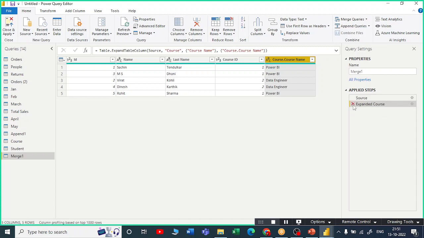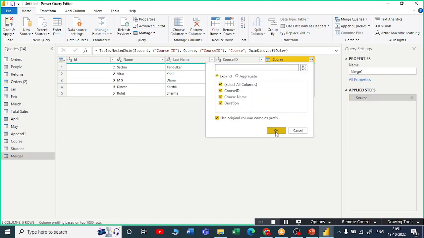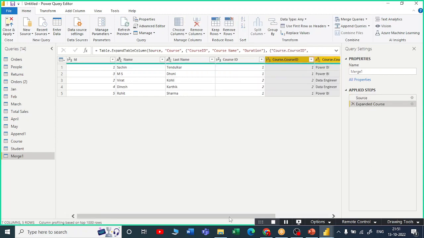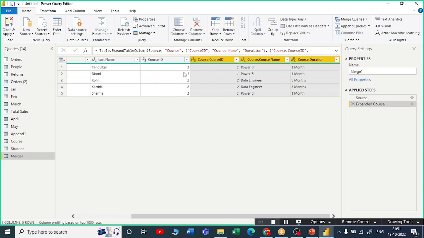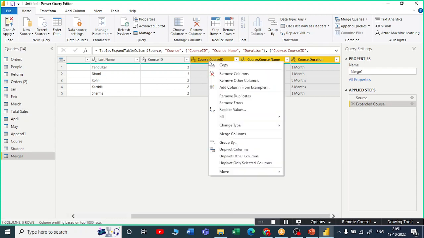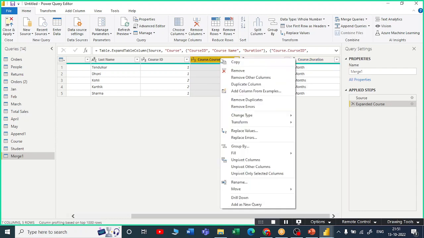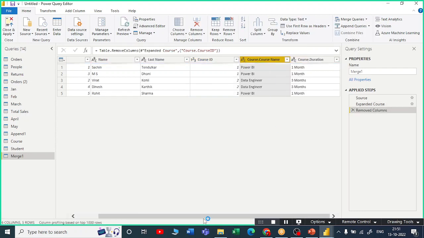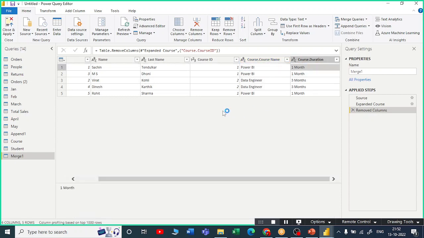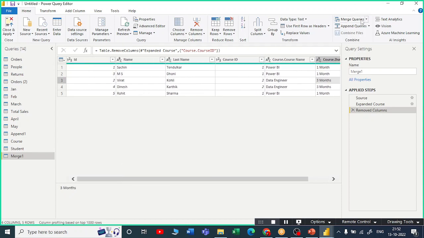Or if you want all the columns, you can take them all, but there is no use because course ID is matching between those two, so you get repeated values. You can drop this, just click on it and remove it. You get it this way: course ID 1, Power BI, is a 1 month course. Data engineering is a 3 month course. So this is how merge query works.